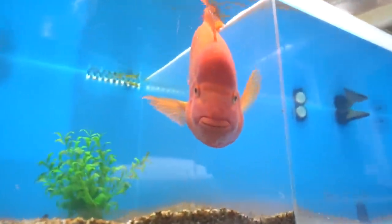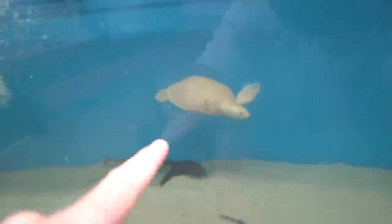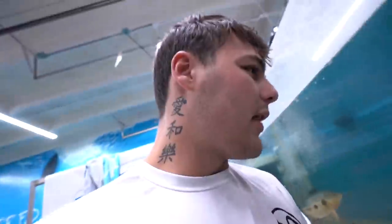Wow, it looks like a giant Midas. Hey, dude, that would be cool. He's aggressive though. Is he? Mm-hmm. Mean to other fish? Yeah. Look at that peacock bass. Fly river, look at that little perch thing. I wish he had him at that size for sale. He's got a bunch of grouper in here and a nurse shark.